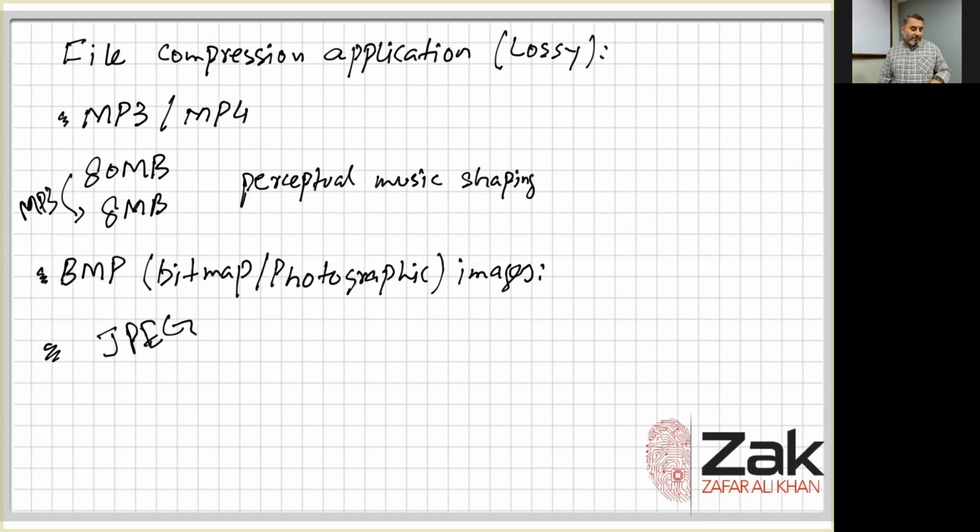JPEG will reduce the raw bitmap image by a factor between 5 and 50, depending on the quality of the original files. While we are creating JPEG files, it is in our control what data and to what extent we want to reduce. For example, we may want to reduce the number of pixels, or the colors per pixel, and so on.